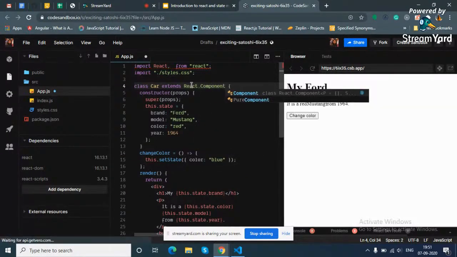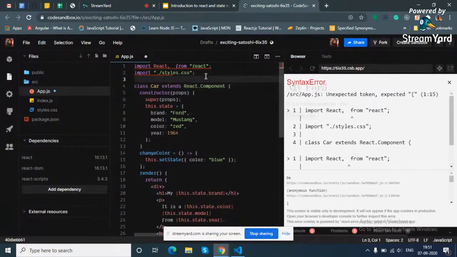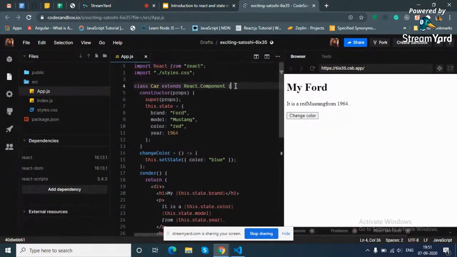This was what I was talking about in the slide. Okay, what is happening here? Then we have a constructor and we have this state.